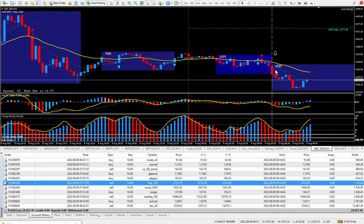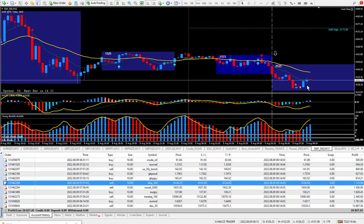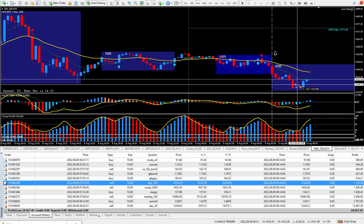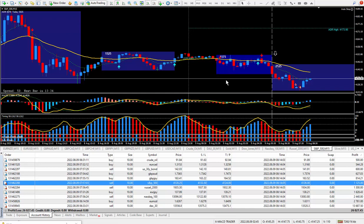Okay, moving right along to the S&P 500. So on this S&P 500, which pays $5 a tick, I wanted to be selling it. There's the arrow directly from the daily trade plan. So let's see where I got in at. Remember, you don't need huge moves to get 200, 300, 400 pips a day. As I'm showing you, I used a calculator. Took the money divided by 5. I came up with a number, and that number happened to be 22. There it is right there. You delete the last digit, so it's 22 ticks. And those 22 ticks ended up paying out $1,125. Remember, I teach many secrets on the way you should be trading if you want to be a successful trader.